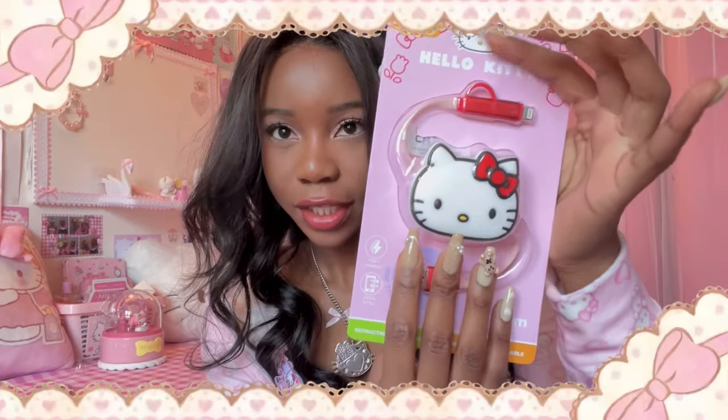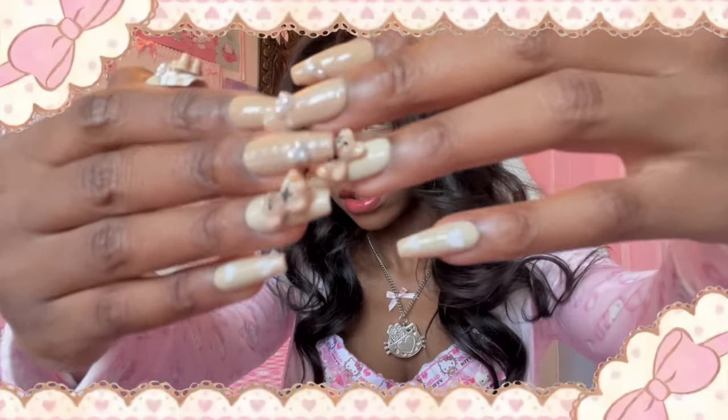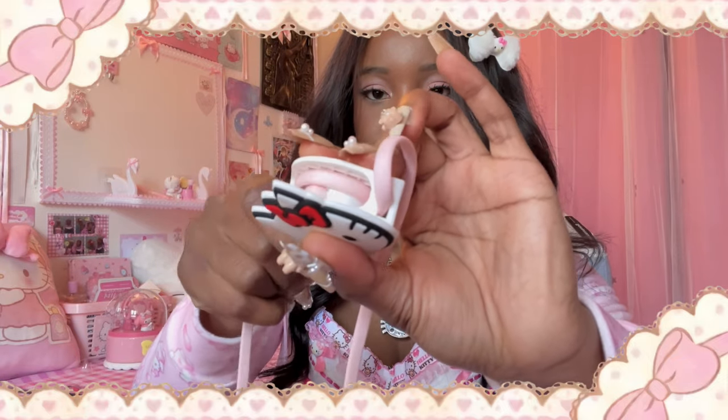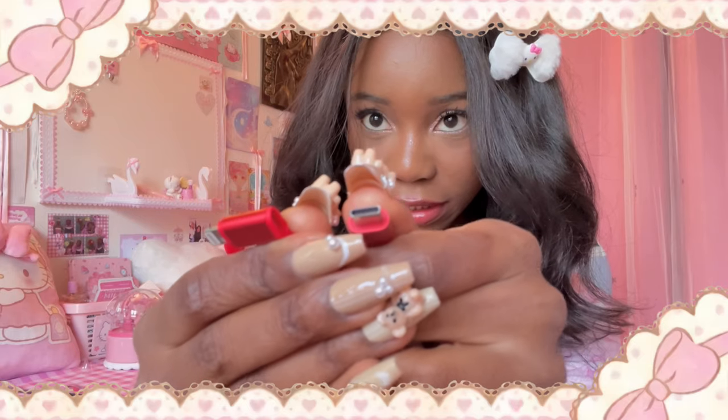Probably I would have been too broke to afford it anyway. I also got this charger. I love cute nails — these are my nails for today — but when they have charms they literally yank your hair out. It's a retractable charger with a mechanism inside. It has an iPhone connector and a USB-C, which is good because I think all the new iPhones are going to be USB-C from now on, so this won't become useless. I'm gonna take this on holiday instead of my other charger — it looks cuter.